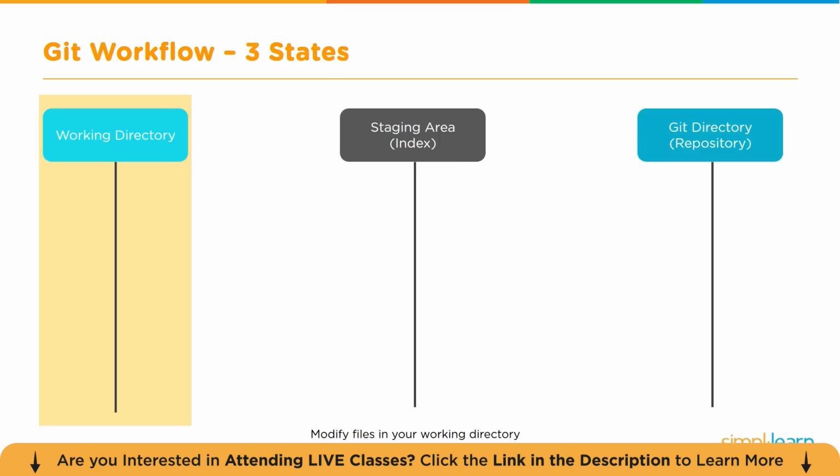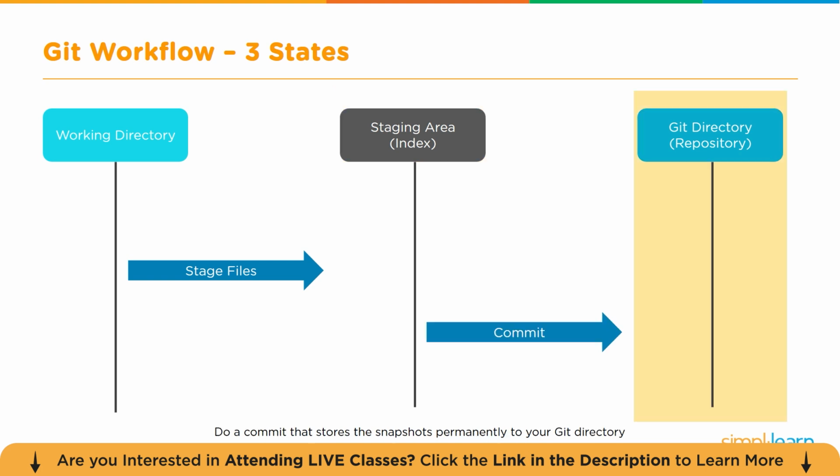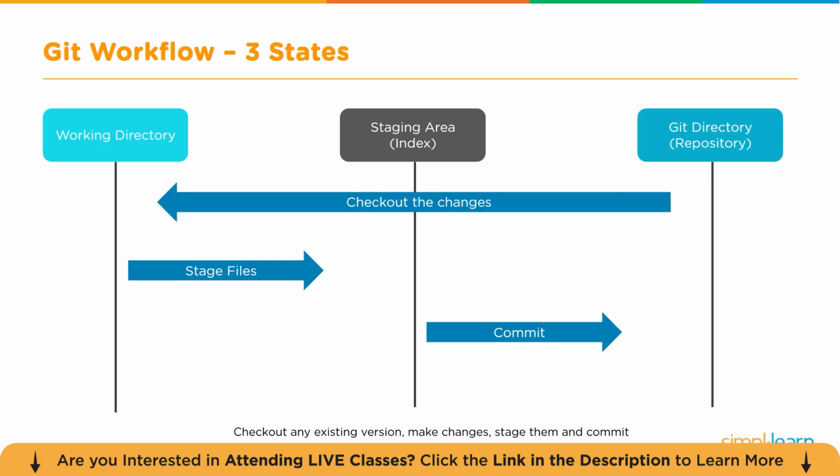So typically the way that it would work is, you would start off with the working directory that you have locally, and then you would stage those files into a staging area, and then you get those files ready to be committed to your Git repository. And these are all actions that you would do locally and then connect to a remote server. And then later, when you go back to work on your project, the first thing you should always do is check out that code so that you always have the latest version of the code and everybody's kept in sync.